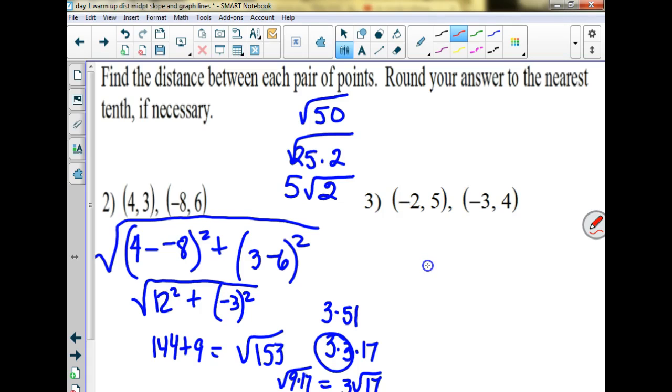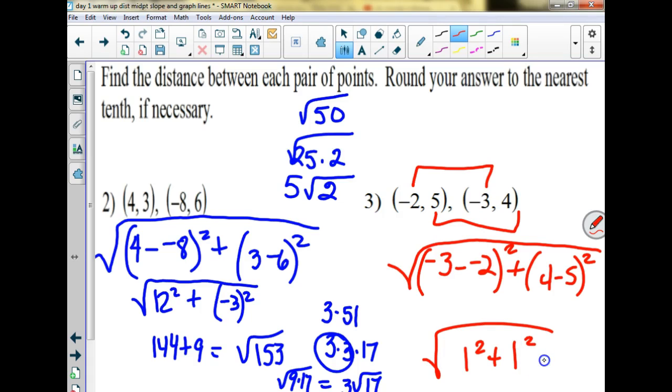Somebody tell me what's right. Where do you want me to start? Okay. You want to go that order? Negative 3 minus negative 2. Does it matter if I do negative 2 minus negative 3 or negative 3 minus negative 2? No. And because I'm squaring it, it doesn't even matter if I do the y's in a different order. The Hoffbauer method. How far apart are negative 3 and negative 2 on the number line? How far apart are 5 and 4 on the number line? What's the square root of 1 squared plus 1 squared?